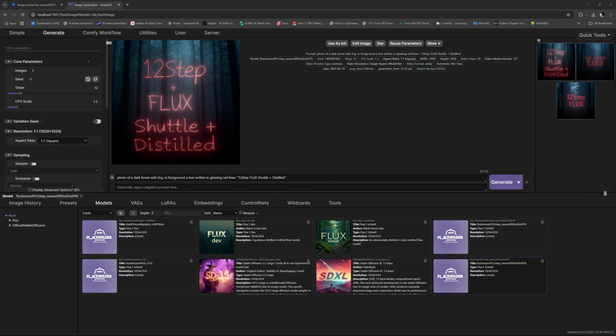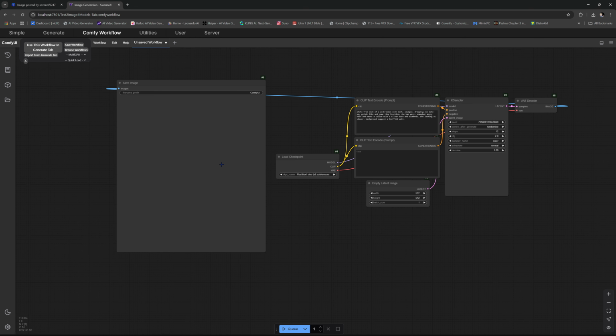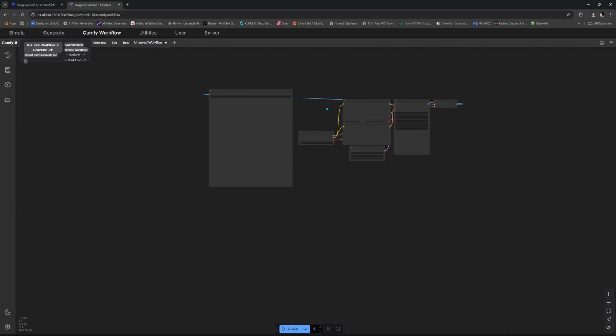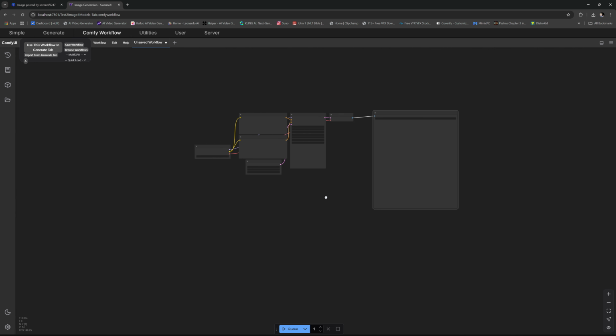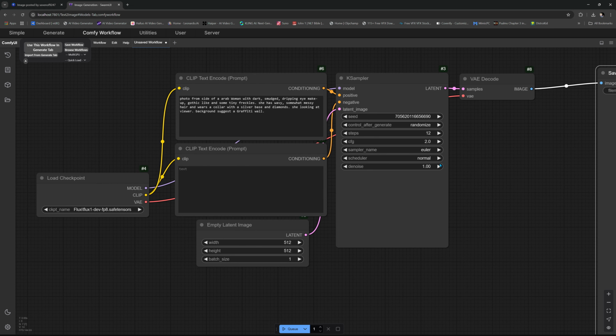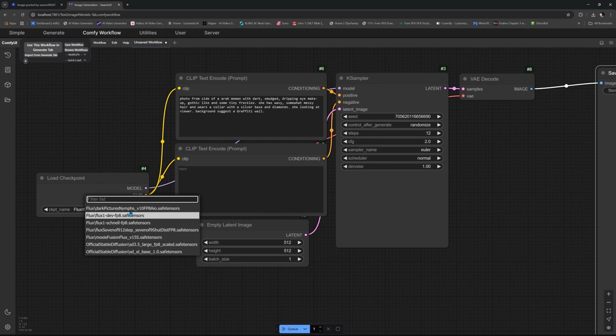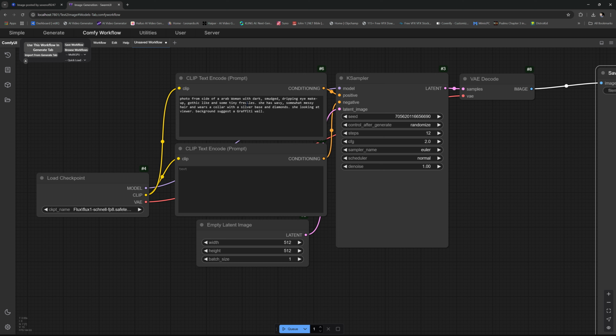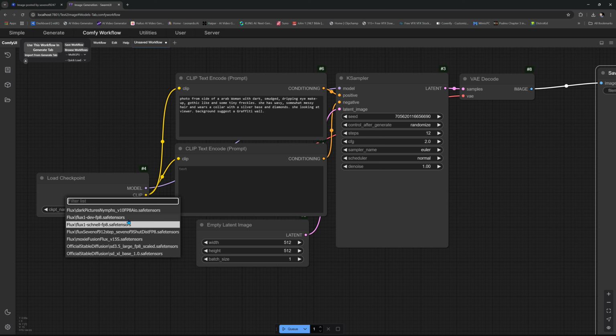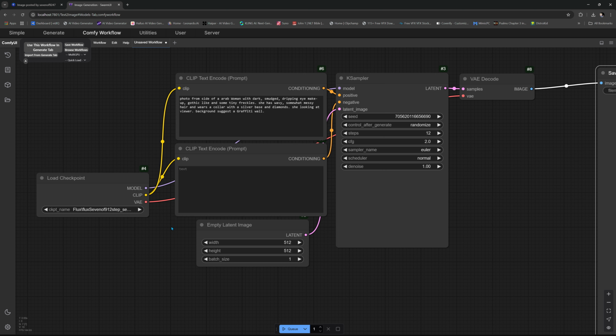All right, so the last thing, and we'll wrap this up, is this is still ComfyUI, even though you're not physically messing with the nodes. But now say you do want to mess with the nodes. Come over here to Comfy and click on it. I've already been in here a little bit, and now you can mess around in here. So let me go to Schnell, photo of an Arabian woman. Actually, this is another one from this one here. We're going to do this 12-step one, 12 and 2, and then hit queue.